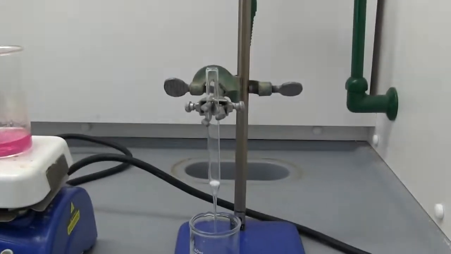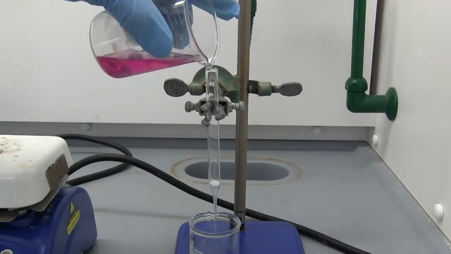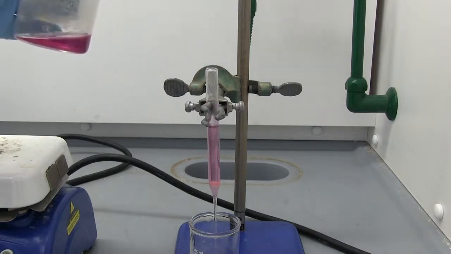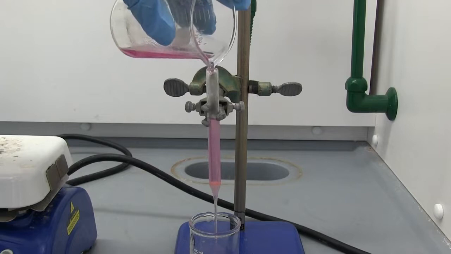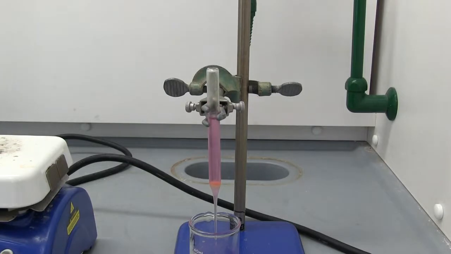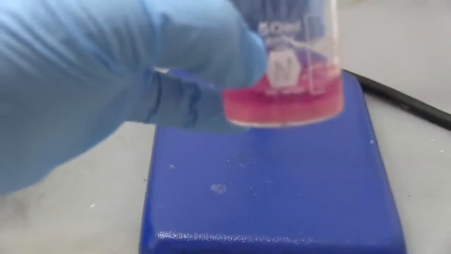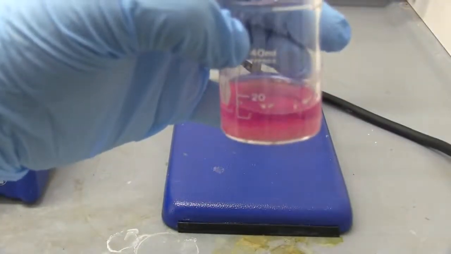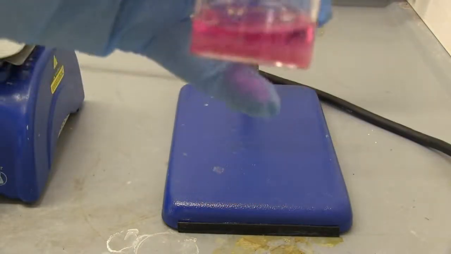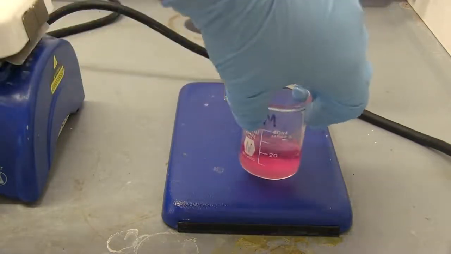All right, so we're going to go ahead and transfer it to our pipette. Once we let it filter all the way through, we're going to let it stand in the beaker for about 10 minutes undisturbed to cool to room temperature and recrystallize our product. All right, so we do have some nice crystals at the bottom. We're now going to collect them with a Buchner funnel and then TLC and melting point.